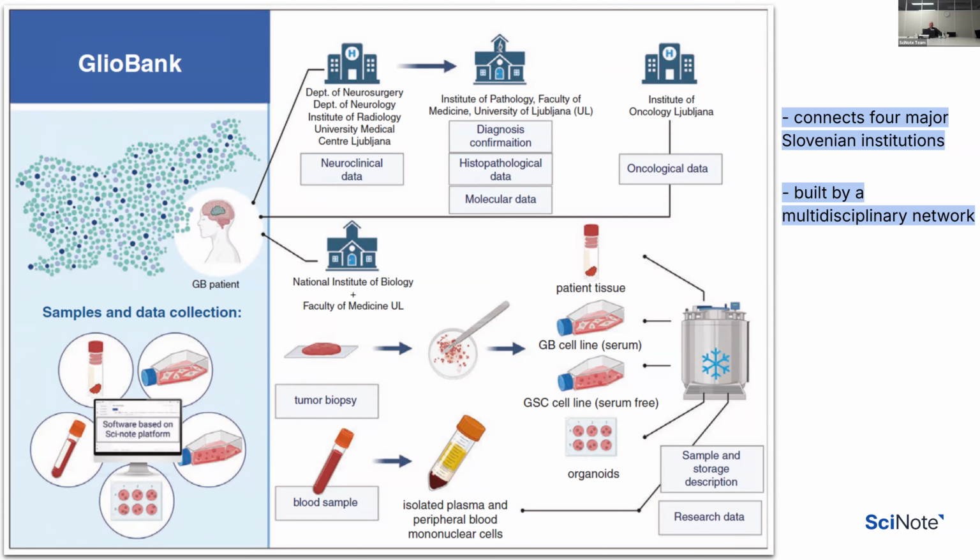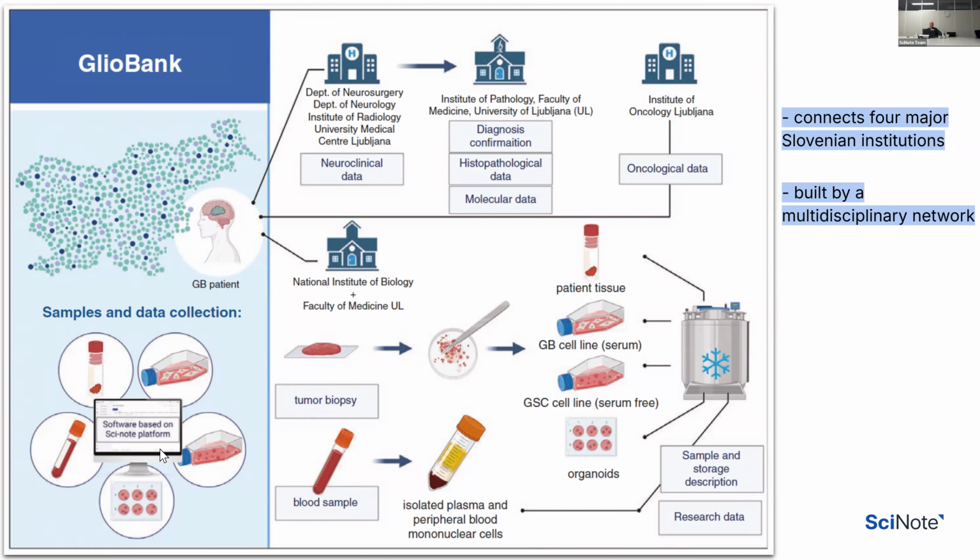And you can see on the slide, this is from their article, that if you are interested, you can also share it afterwards, but it's also available online. So you can see the different teams working in this. You can see the different samples. And all of these, you can see in the bottom left side, all of this was centralized in SciNote. What they wanted to have was a software-based platform where all of these teams can collaborate and track all of these samples.